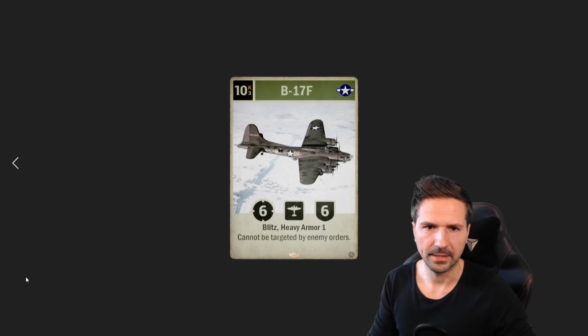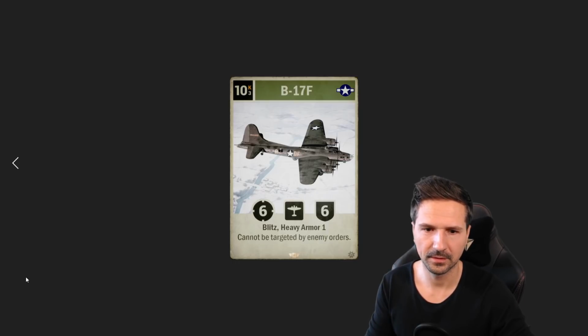Next card, B-17F, 10k bomber with 6/6 stats and blitz and heavy armor 1, and it cannot be targeted by enemy orders. I really, really like this card. It's way better than the Super Flying Fortress, in my opinion. And I really want to try it out.